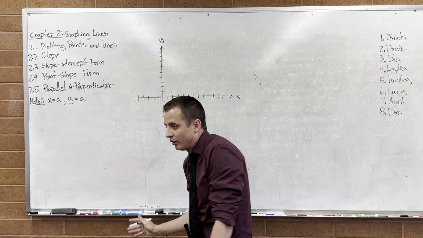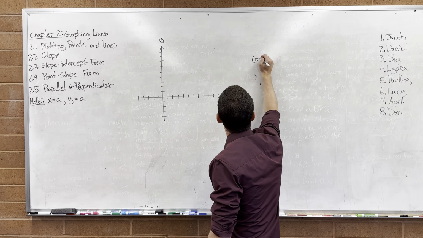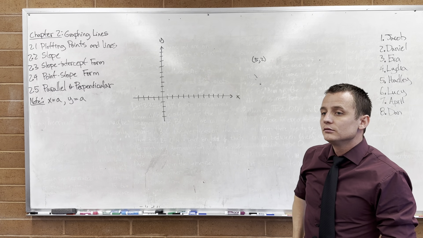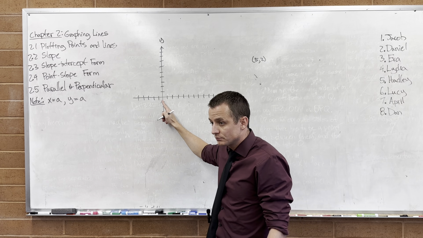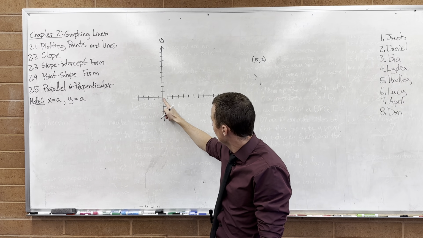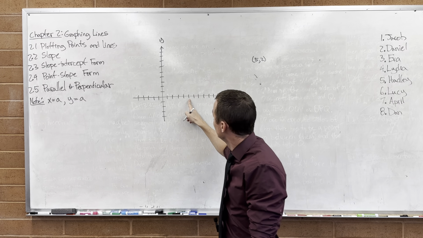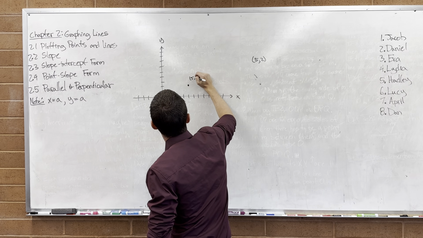And we plot points on this plane. Now, if I were to try and plot the point 5, 2, what point is that? It's x and then y. X is 5. So 5 is going to be on your x-axis. So I count 5 units this way. 1, 2, 3, 4, 5. And then you're going to go up 2, and there's my point. So this is the point 5, 2.